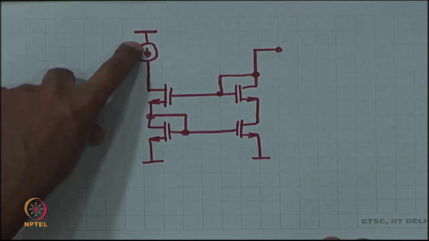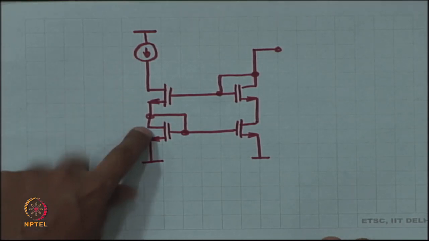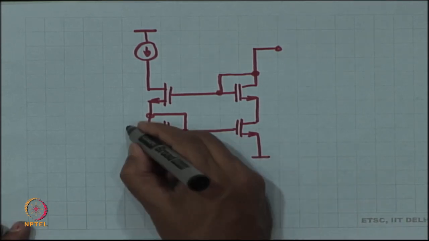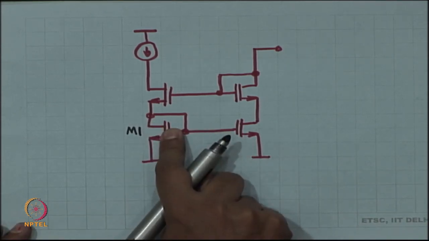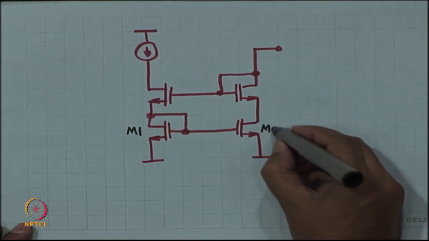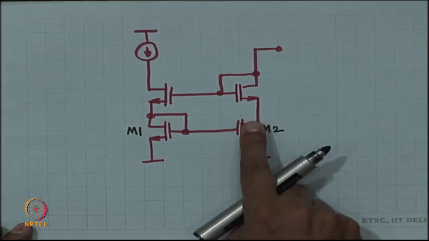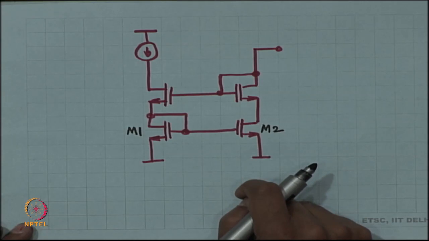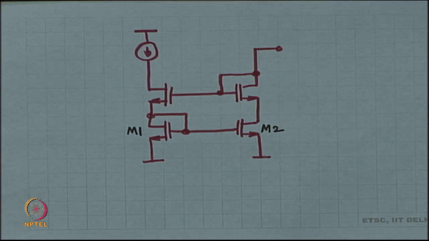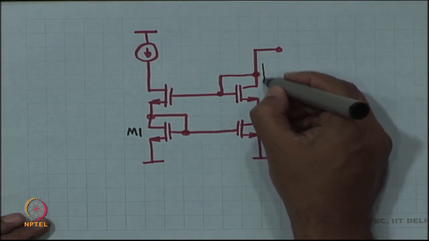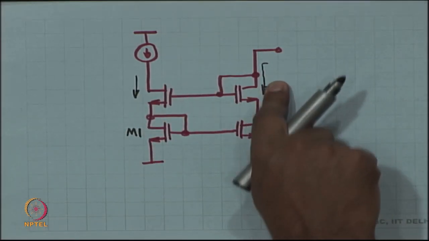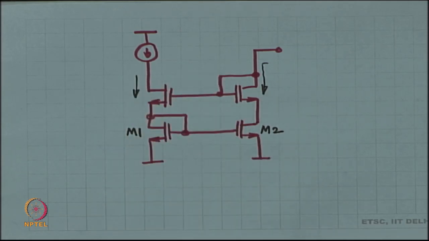If you look at it carefully, the reference current comes right through, creates a drop across M1, right, and this is mirrored in M2, fine. But then what is this doing and what is the other one doing? Okay. So, that is just making sure that this output current is equal to the reference current.